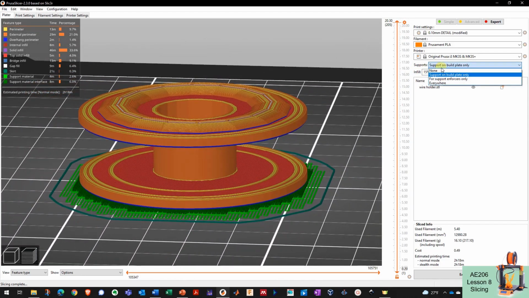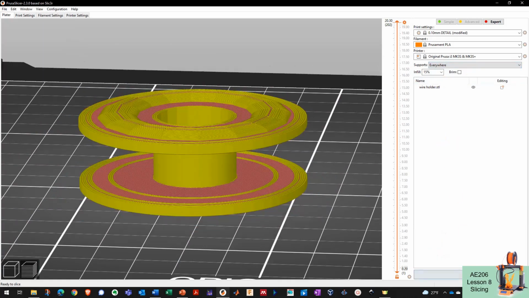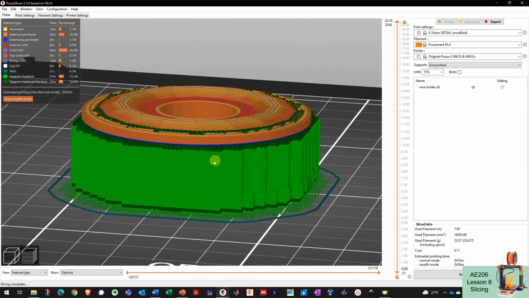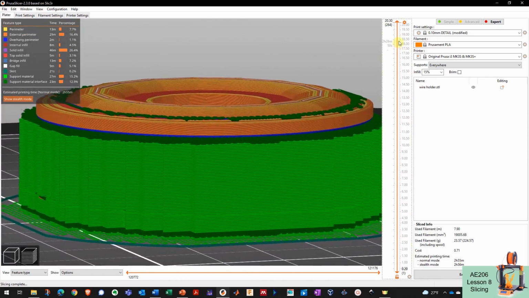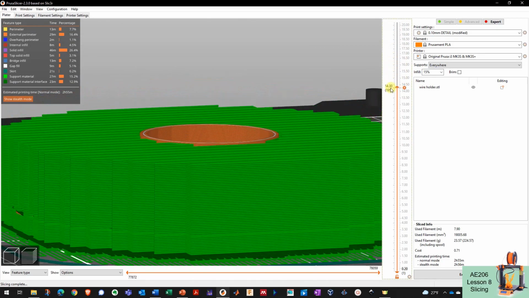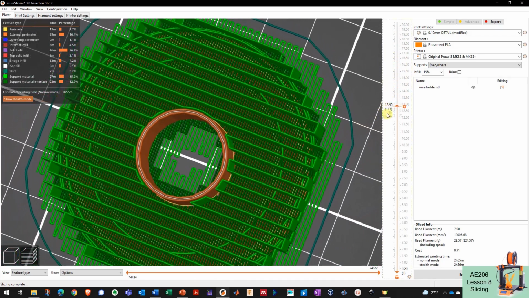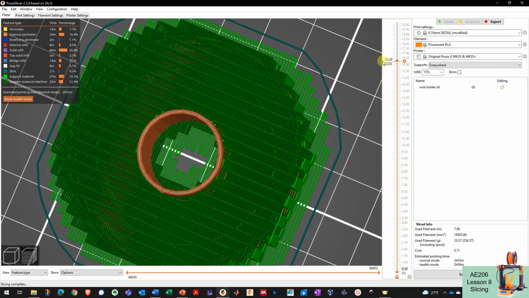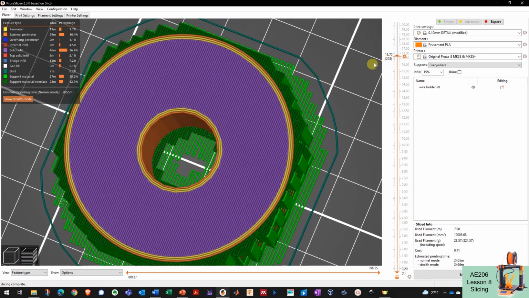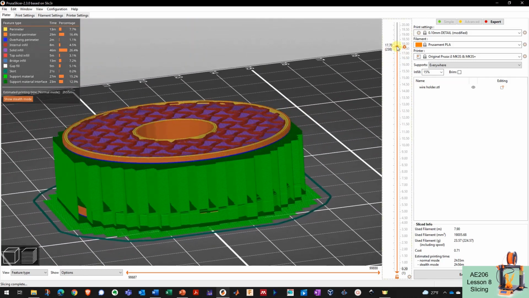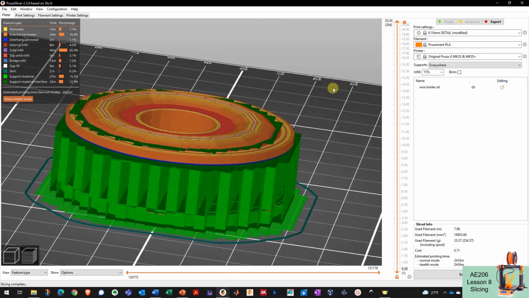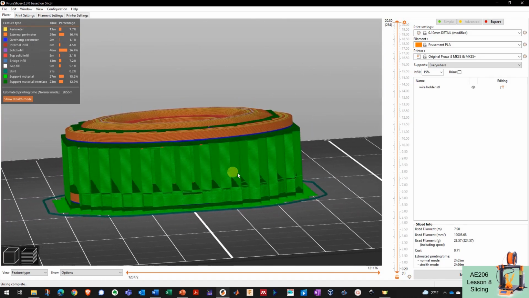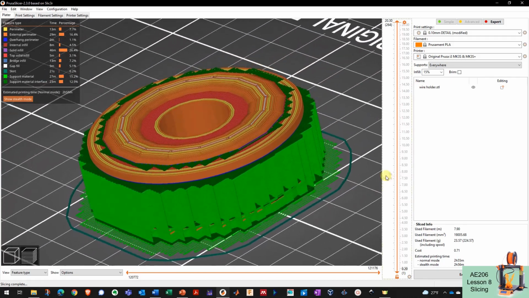So what I need to do is I need to say supports everywhere, and then I need to say slice now. And now it's filled up the inside of the spool with supports in order to support that top half of the spool. So if I drag my slicer down, now I can see all these supports that have been put inside the spool. And so when it gets to the top half of the spool, it's going to have plenty of support to print out on. And this print is going to be successful, not going to be any issues with it, other than it's going to be a pain in the butt to use pliers and rip out all of these supports afterwards, and it's wasting a lot of filament.